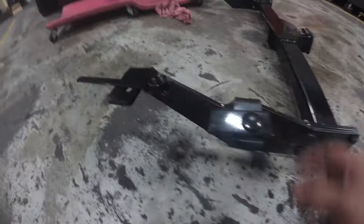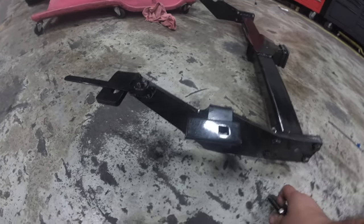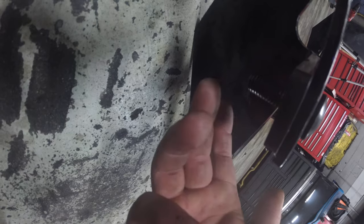All right, so here's just a close-up view of what it's supposed to look like, right? You have your spacer with the carriage bolt. That's gonna go up front. Whoops. It's gonna go inside. This is supposed to go inside the frame. Then we're gonna put a washer underneath. Nut and bolt it, washer again.